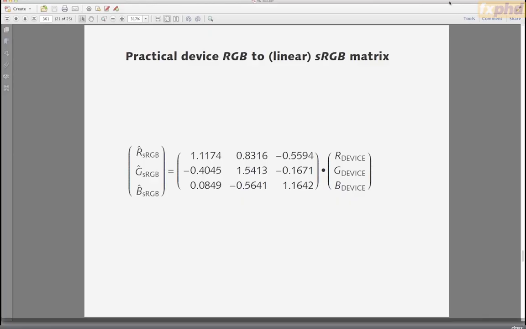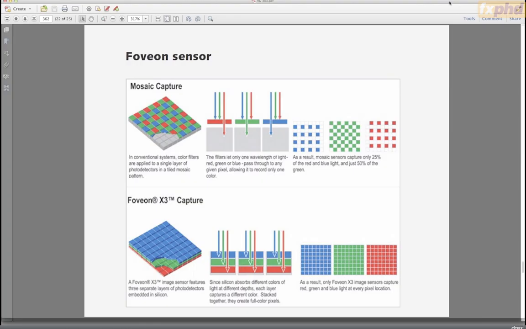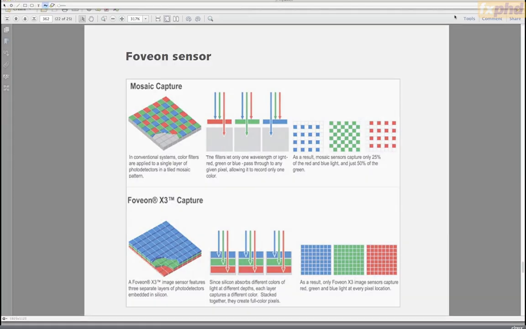Okay, and I've got one little tiny piece left. All of the modern cameras today are using mosaic cameras. They're single sensor cameras. They've got mosaic filters, which are literally fabricated right on top of the silicon die that has the photodetectors. They're obviously laid down in a 2x2 pattern, and you know that whole story already.